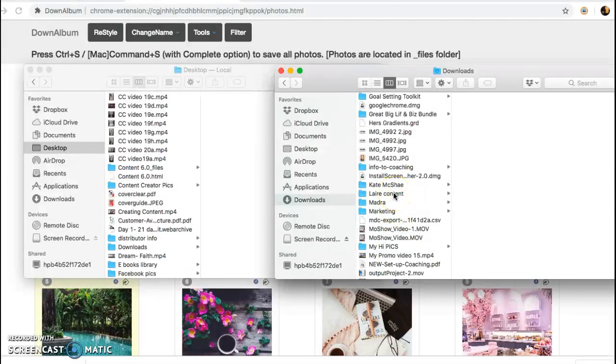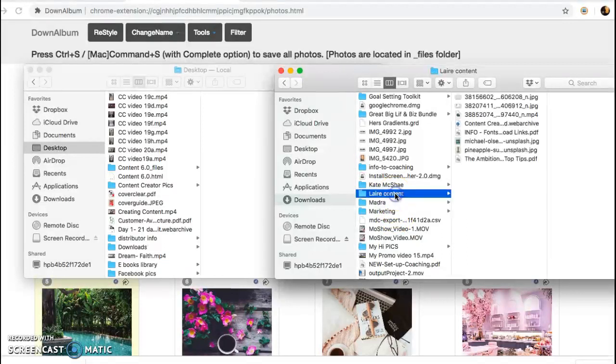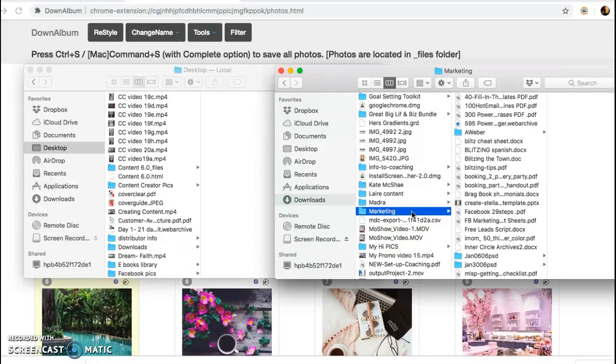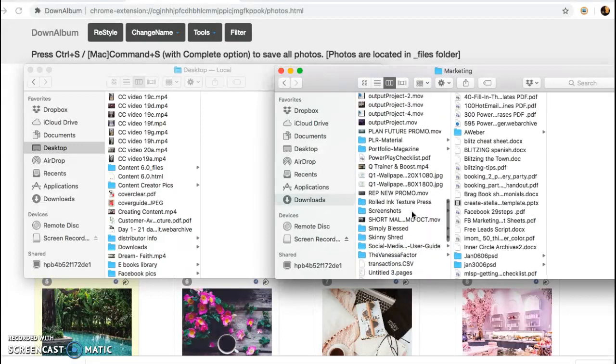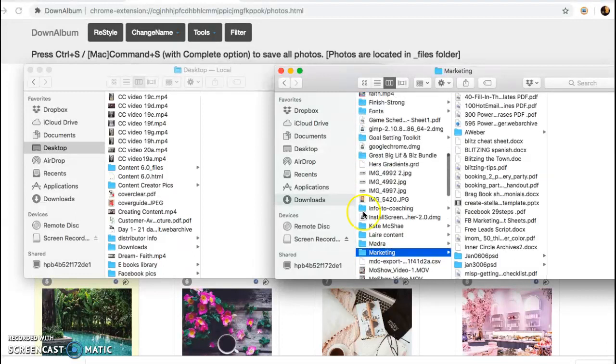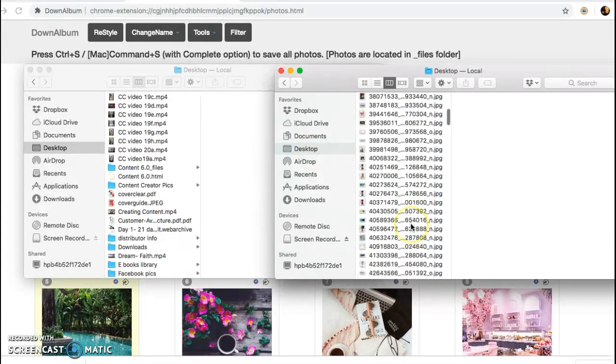So I made an album under Downloads, Layer Content. Now I'm getting really mad because it's not showing. Okay, now I'm so mad. I'm sorry, guys. So sorry.